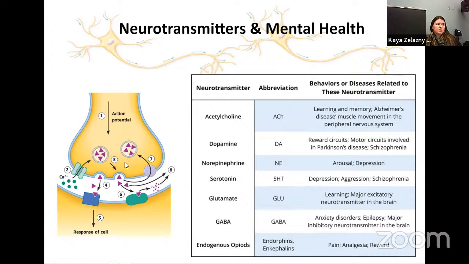And various drugs are going to potentially affect these pathways. They may be affecting reuptake. They may be affecting these receptors in our postsynaptic cell. Some of them actually target the presynaptic cell as well, targeting various types of voltage-gated channels. We can basically try and modulate our neurons ourselves by targeting these various pieces of the system.